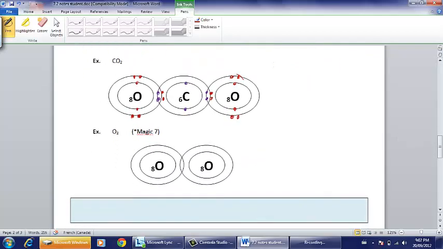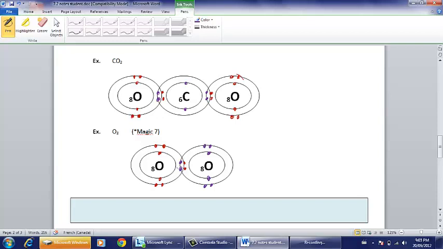We keep talking about the magic 7, the 7 diatomic molecules. Oxygen never just is O by itself, it's always O2. And so it shares 2 electrons with another oxygen molecule. So there's the 6 that that oxygen has by itself. Put on the 6 in the outer shell. Here's the electrons that this oxygen molecule has. And now that they're sharing, they both have complete outer shells.